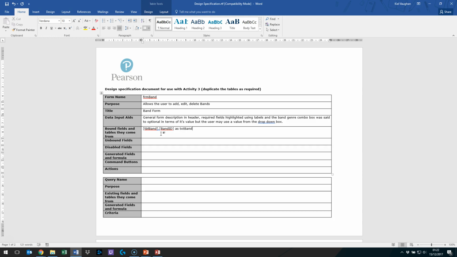So table.band.band_id as text band. The next one is table band dot.